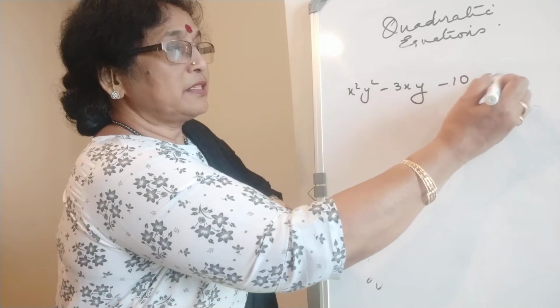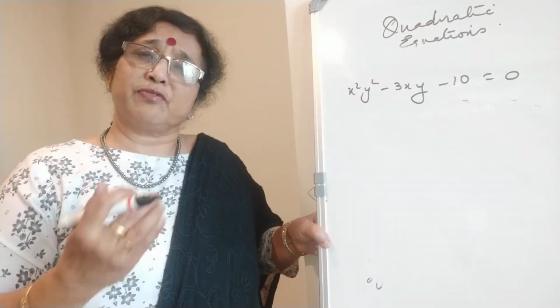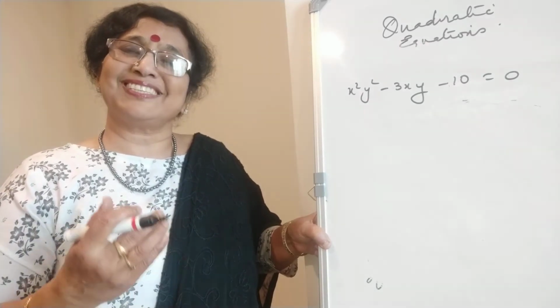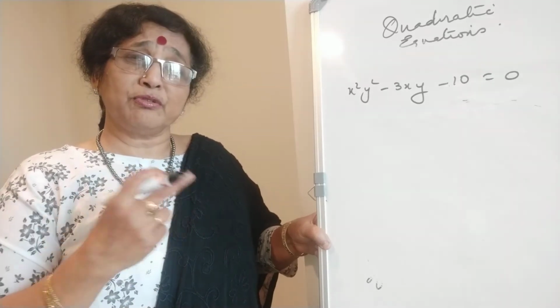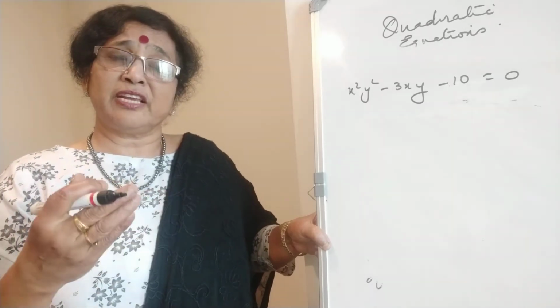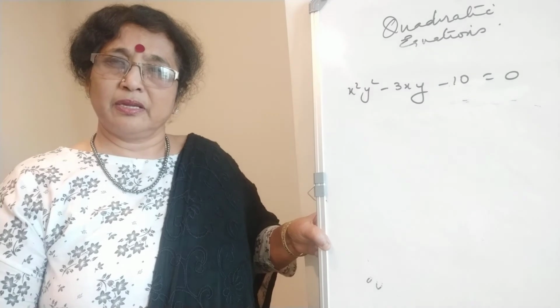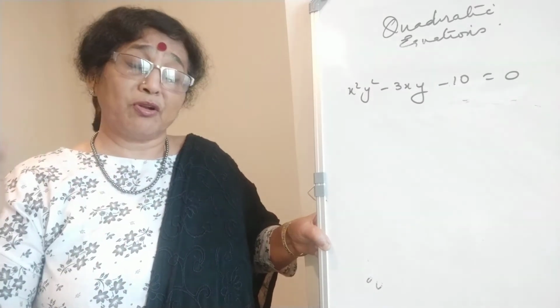Function, okay? This polynomial. Now suppose you have x square y square minus 3xy minus 10 is 0. This is not quadratic, but it can be converted to a quadratic equation taking xy as t. You can't take xy as x or xy as y. Do not use the same alphabets when you substitute. Okay? You cannot say let 3x be equal to x. That's absurd mathematics. You can let 3x be equal to any other alphabet, t, but not x.